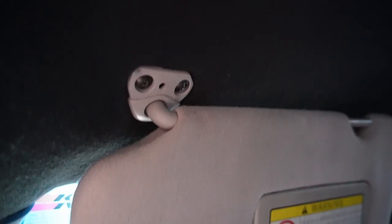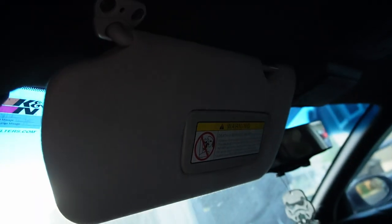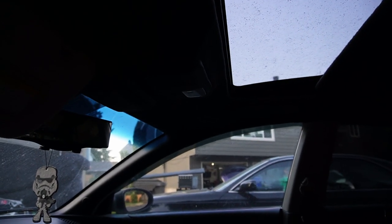But the next thing that we're going to do is, oh, there we go. I just had to hold it in a weird way. Next thing we're going to do is take off those two screws right there, and that's all that's holding this in right now, because when we did the headliner, we took a lot of the roof pieces out. Like, I don't even have a visor on the passenger side. I literally threw it away.